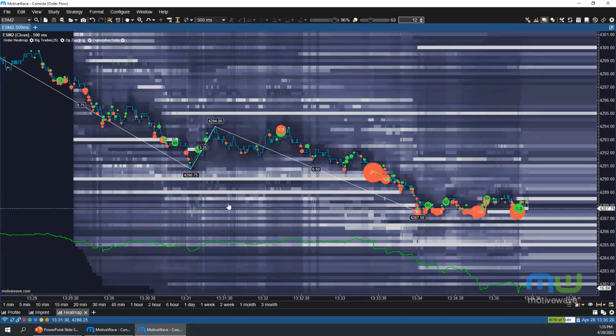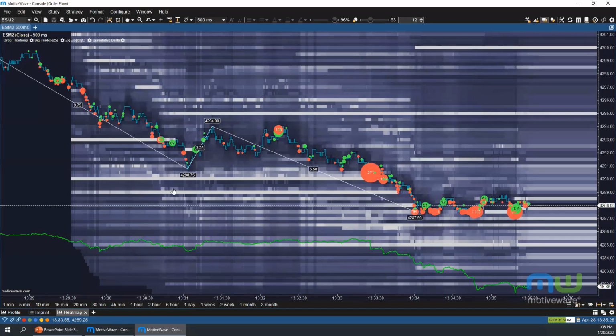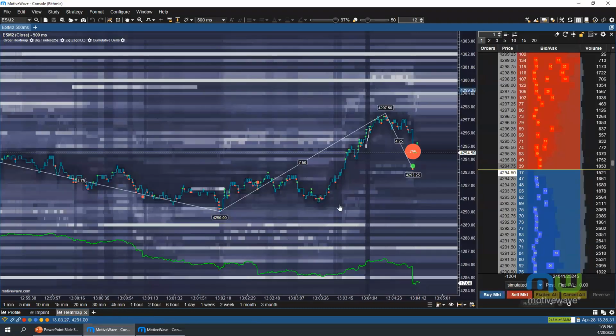So that looks good. I think that covers everything for the heat map that we had. But what we haven't touched on yet is the DOM. So let's move our focus over there. You can see with the previous setup, we've actually combined the bid ask columns into a single column. And it's using MBO data to view large resting orders in the book. As you can see, these large resting orders are highlighted here. So we have a 20 contract order there, 10 contract there.